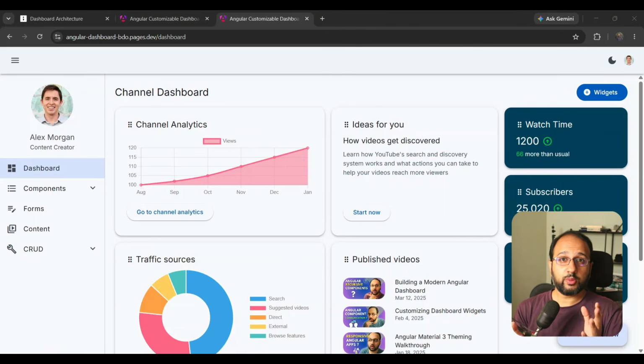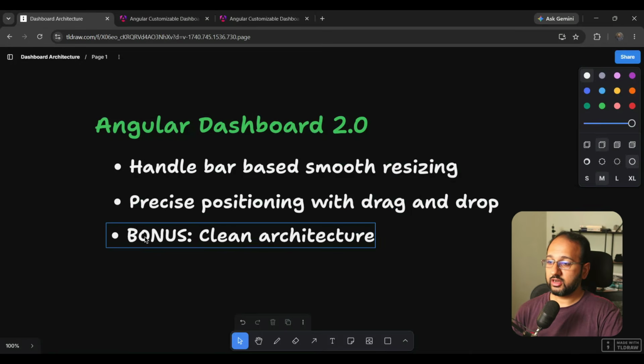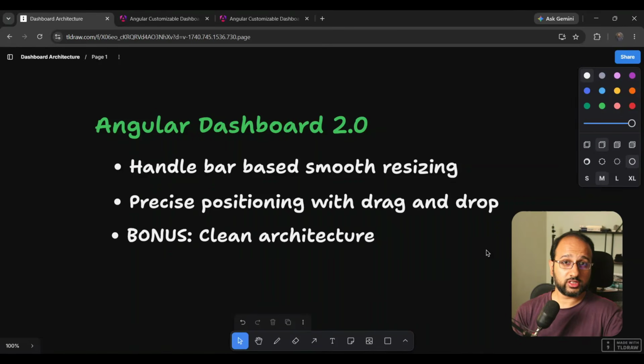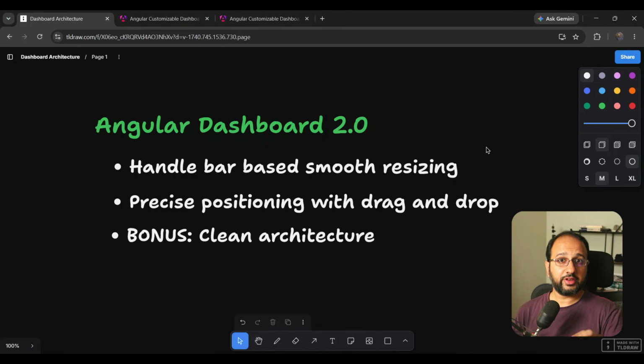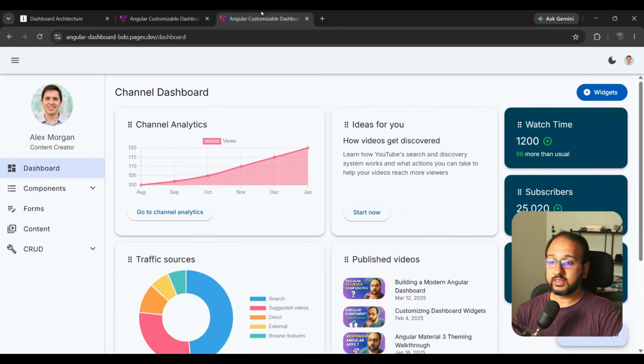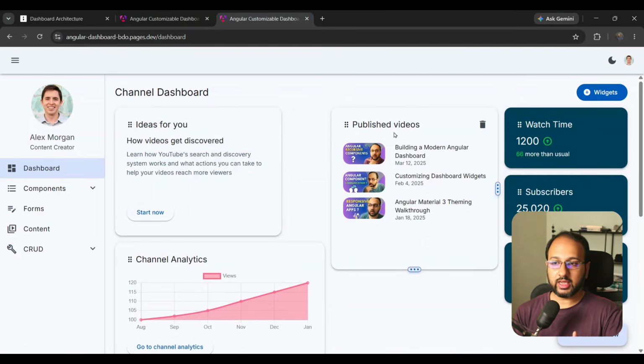Okay, moving forward, I want to tell you a bit about how the application here is structured, because I've tried to keep this template following a clean architecture, as I said here. The bonus is that the new version 2.0 has a very clean architecture with divisions along the stores so that humans and AI agents can also understand it better so that you can modify it further as well. Okay. So I just wanted to give you an overview of that layering and that structure so that you can appreciate how complex functionalities like this resizing and moving and dragging functionality has been implemented for the dashboard.